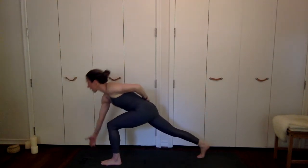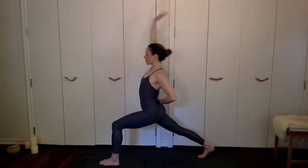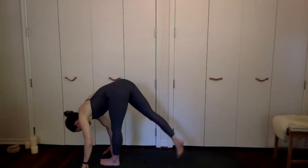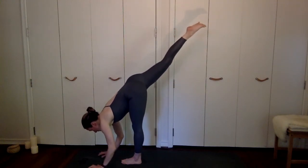Left hand behind you, right bicep by the ear. Standing splits. Either you stay here on your standing splits or you take some handstand hops. Whatever you took on the other side, mimic what you did.